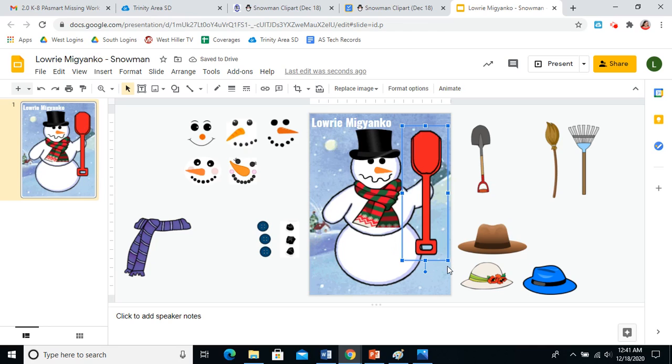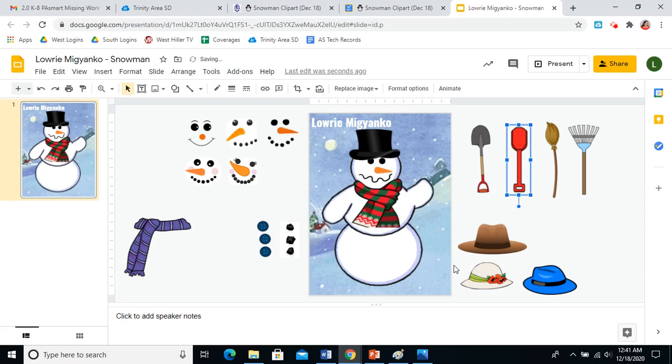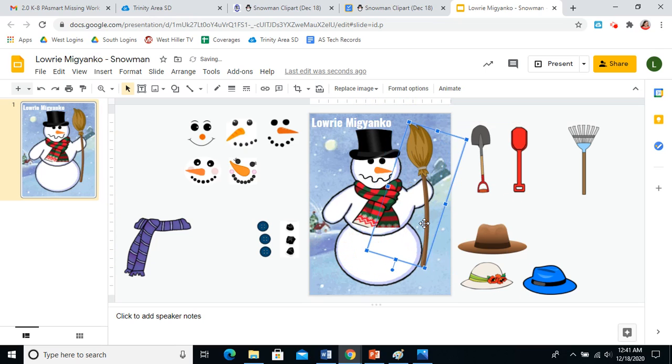Let me undo that with my Control Z so I can show you it again with a different example. This broom I wanted to show you, to get it to look right on the picture, I had to rotate it, but you can still use the corners where the 2 sides meet. So I'm going to click and drag to make it bigger, and then I'm going to move it into place. There we go. So you want to look over your project to make sure it looks good. You should have a correctly typed first and last name, something on the head, a face, something on the belly, and something in the hand.